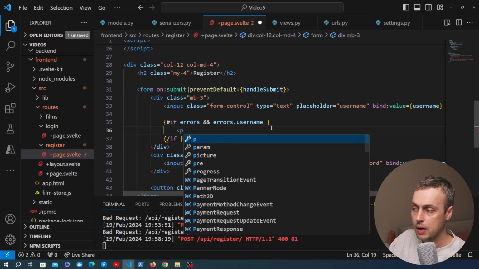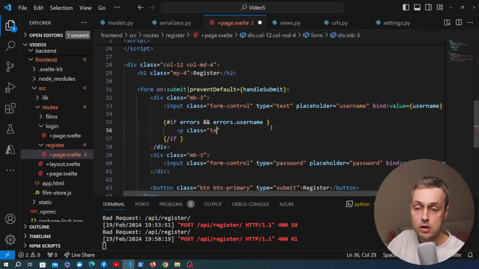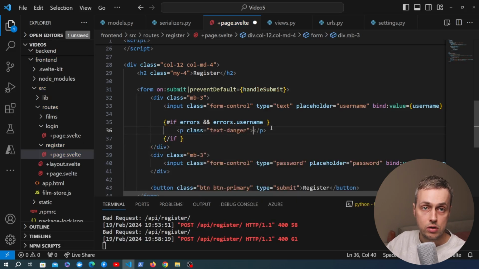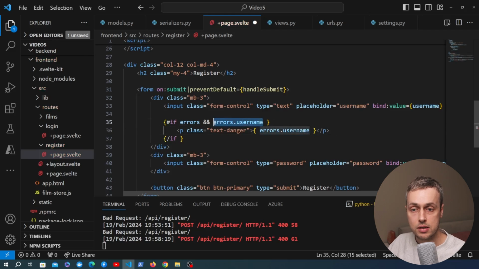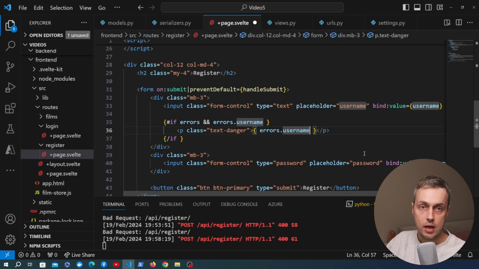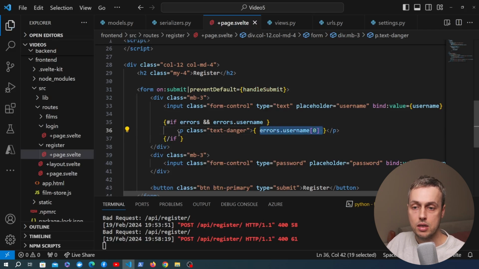In this case, it's going to be a paragraph tag, and because it's an error, we'll give it a class of text-danger to make it that danger color, which is red. And what we're going to do is look at the errors.username attribute. So errors.username, we know that is populated because we've checked it above here. So the errors object contains a key called username. And we know that's an array, we saw that in the browser, so we're just going to extract the first value from that array by indexing in at element 0. And that's going to be the text that appears in the paragraph tag.